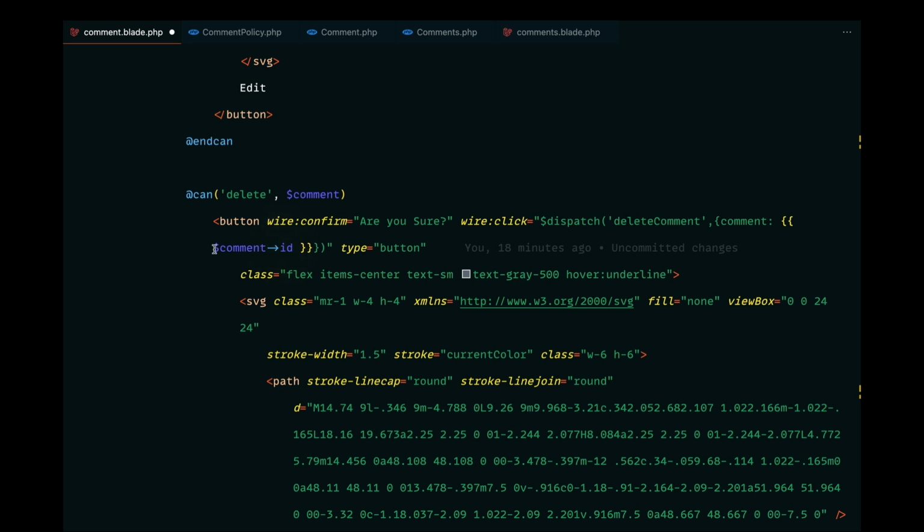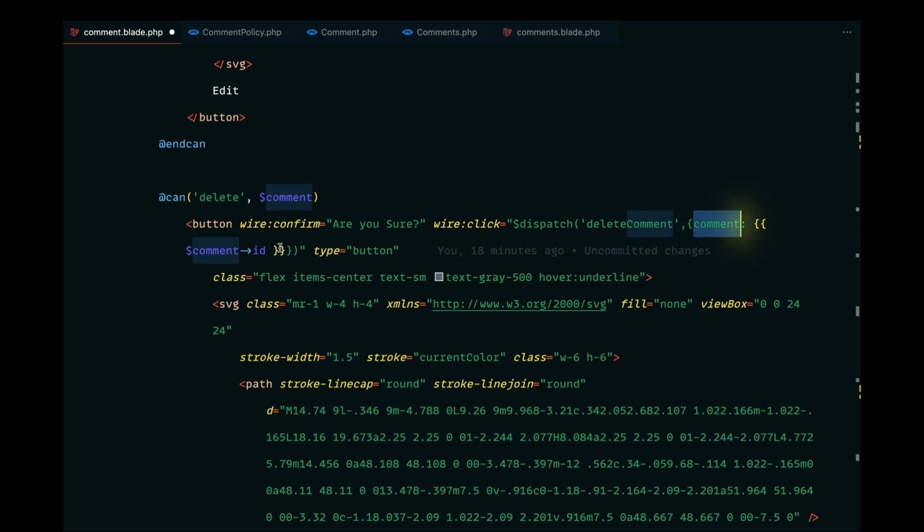So this is gonna make our payload smaller, and we can just go ahead and query this ID in the backend. So when the user clicks on this delete button, we'll just go ahead and dispatch this delete comment event, and along with this event we are passing in this comment parameter, which is actually passing in the comment ID.